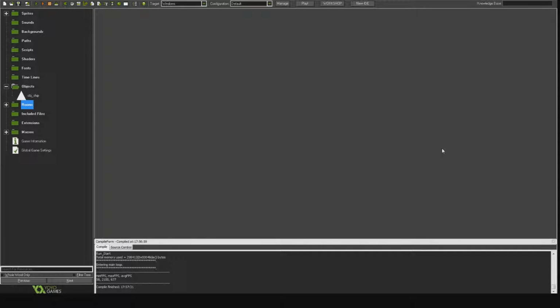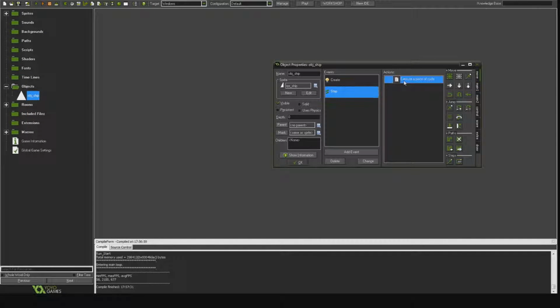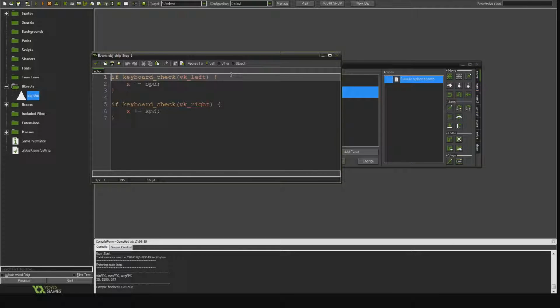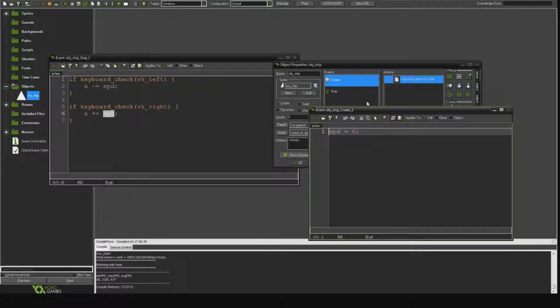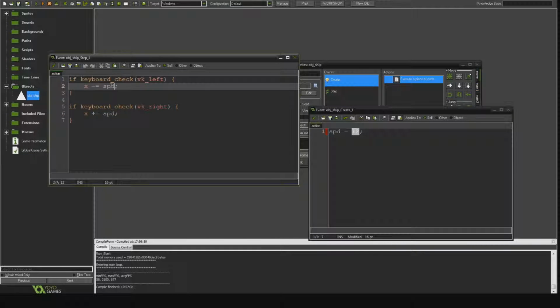And now I want to show you why it is important to use variables. Let's open our object ship, step event, and as you may see there are no numbers at the moment in our code. The only thing we need to change in order to change the speed of our ship is this one little number. So if we write for example 12, our ship is going to be even 2 times faster. And that's all, only one number. Now all of those variables will be replaced with this number.